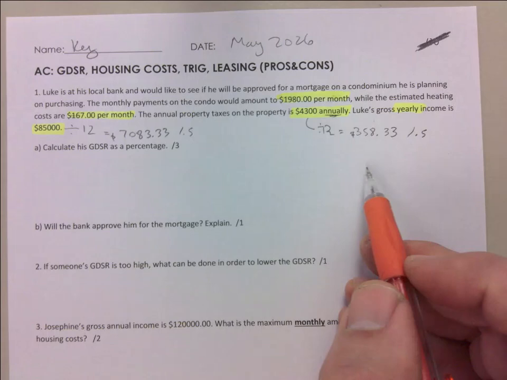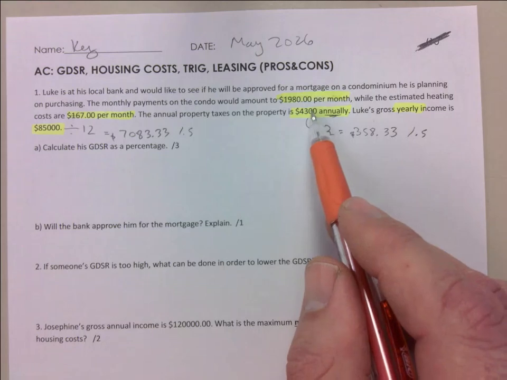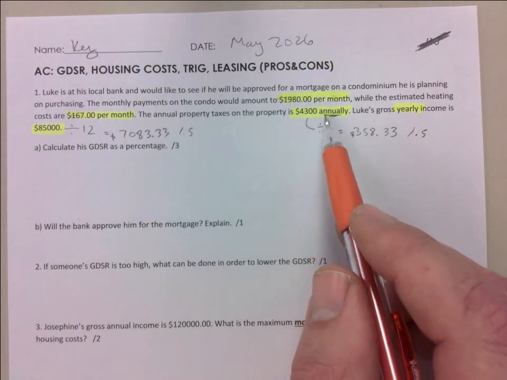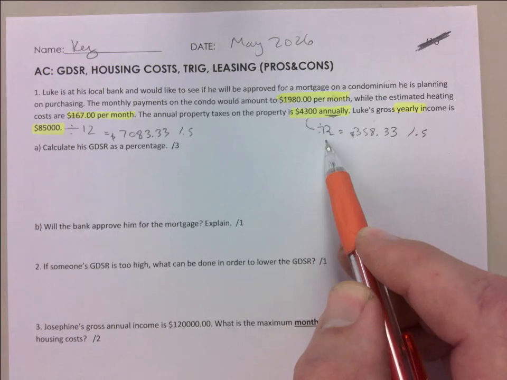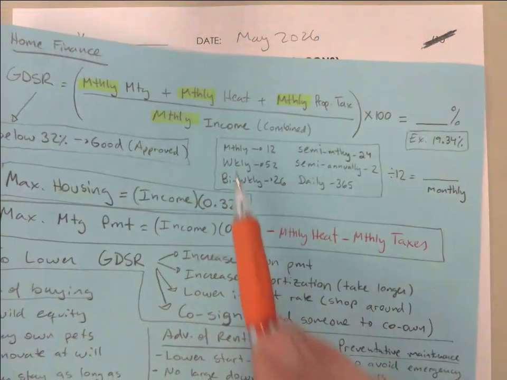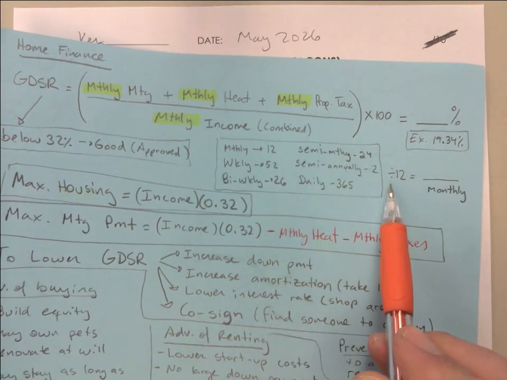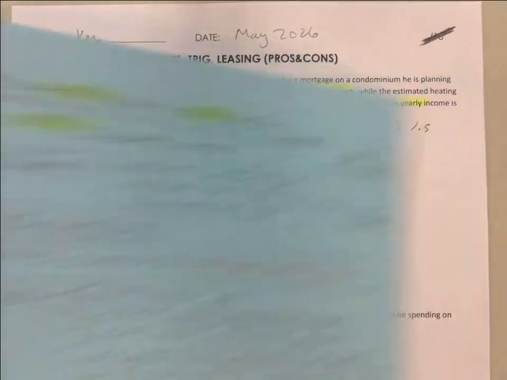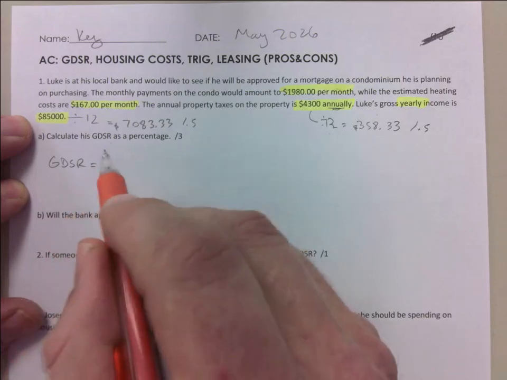Remember, this is important: monthly is ideal. If they give you the annual amount, I think we all know, divide by 12. But if they give you bi-weekly, semi-monthly, any of that, if you were here for the study sheet entries, please make sure if it's weekly, you multiply it by 52, then you divide by 12. So that's important.